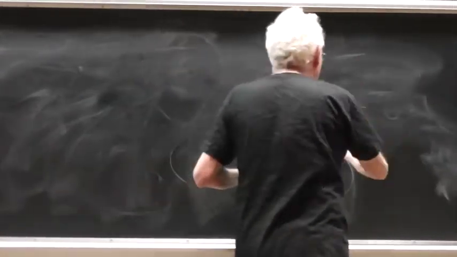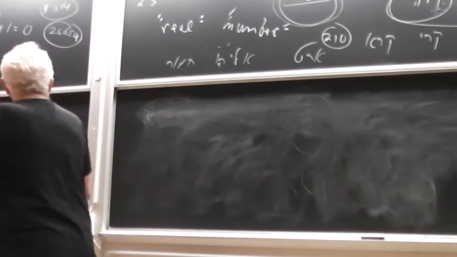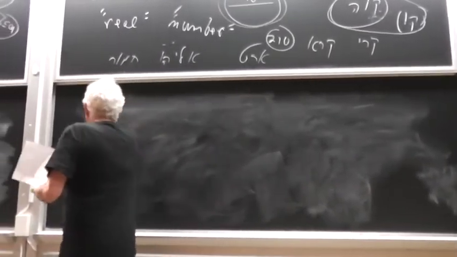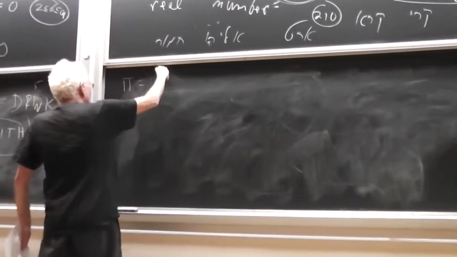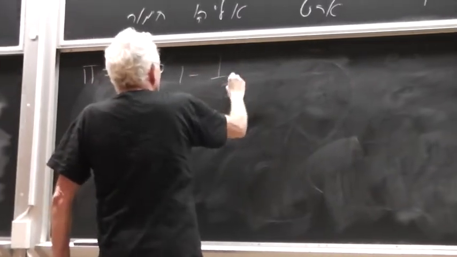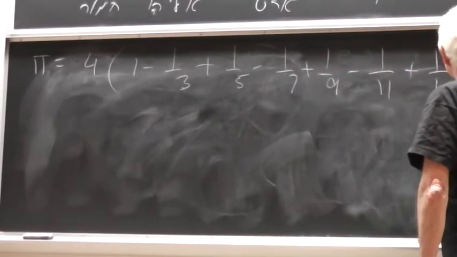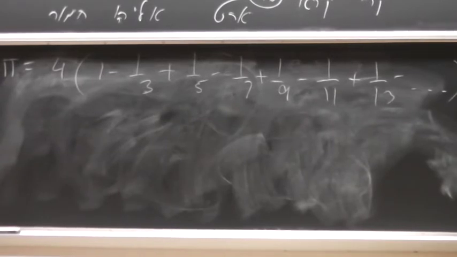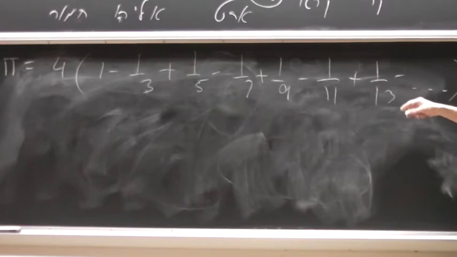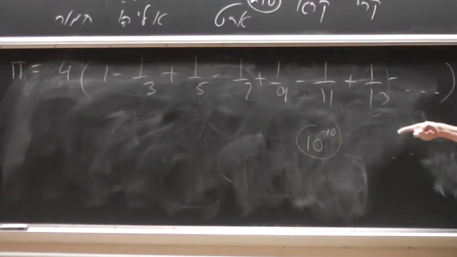Another famous formula for pi is on the t-shirt here. The first efficient computation, the first infinite series for pi, as I'm sure all of you know, or at least most of you, goes back to Gregory and to Leibniz. It's a beautiful, beautiful formula, but it's completely useless for computing pi. As you know from calculus 2, the error in truncating an alternating series is this. So to get 10 digits, to get an error of 10 to the minus 10, you have to go roughly 10 to the power 10 terms, which is very, very inefficient.